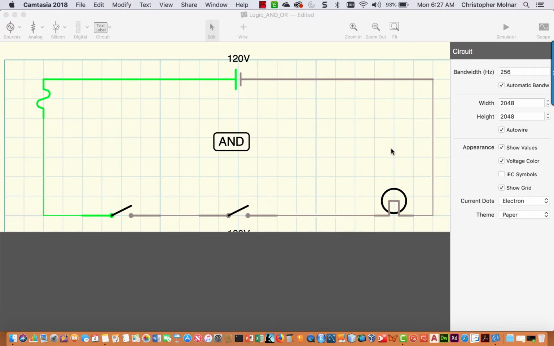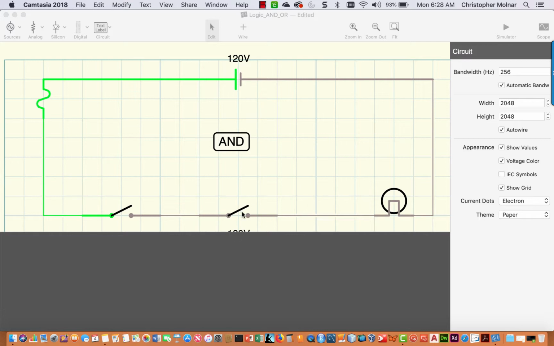Let's continue our conversation regarding logic by taking a look at four circuits that demonstrate each one of our logic gates. We're starting with the AND. This is a basic circuit: two switches, one light bulb. I'm using DC just because it's easier when I'm trying to explain this with the currents. So I have two switches in series.